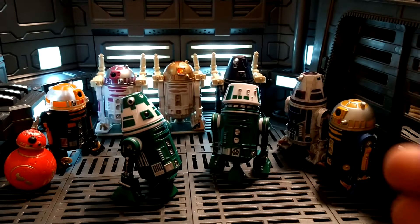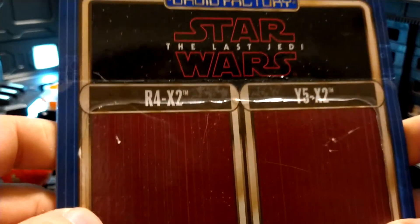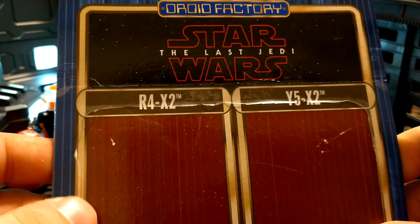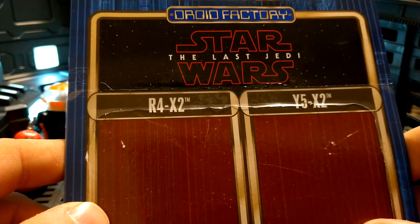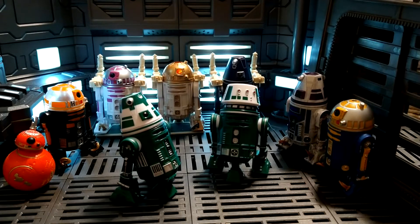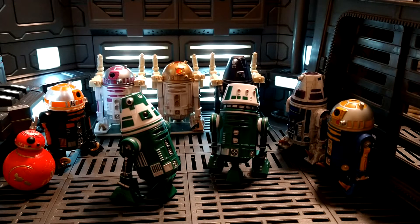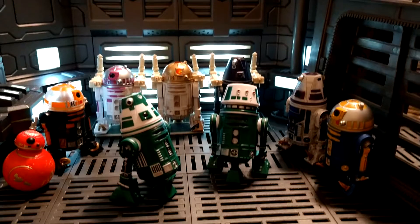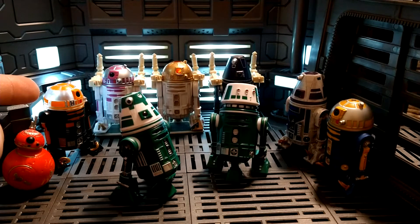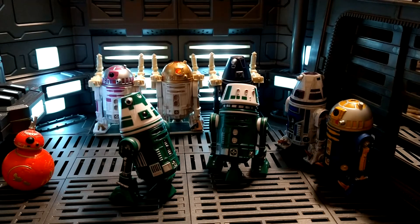Disney World and Disneyland have been doing this for years. I picked these up on Mercari a little while ago — got a good deal on these two in their little two-pack. That's something Hasbro could be doing. The Disney World stuff doesn't say Hasbro — it just says Disney theme park merchandise and Disney Lucasfilm — so somebody's making them, but it's not Hasbro. But Hasbro has made plenty of them and they were behind the Galaxy's Edge droids — these are Hasbro's designs, pretty positive. It's right on their leg.